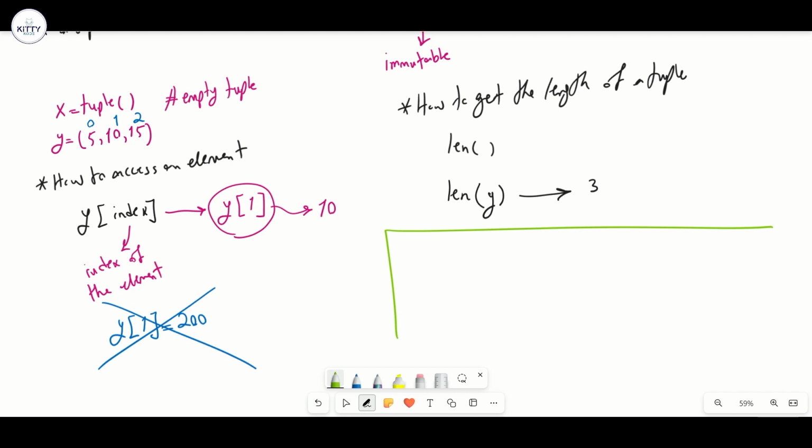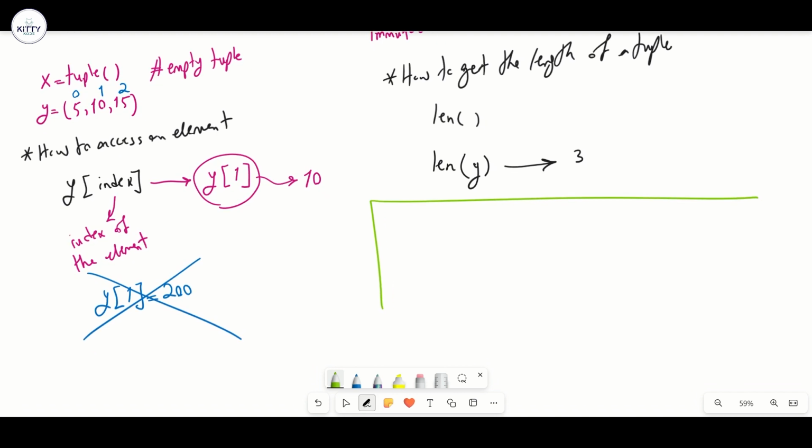So let's have 2 notes. A tuple can have duplicates. I remember I mentioned duplicates for lists because this is important.